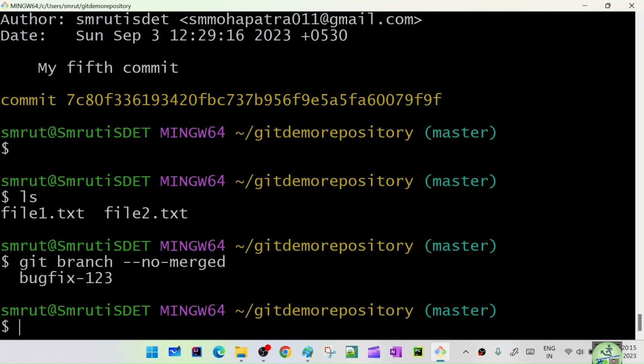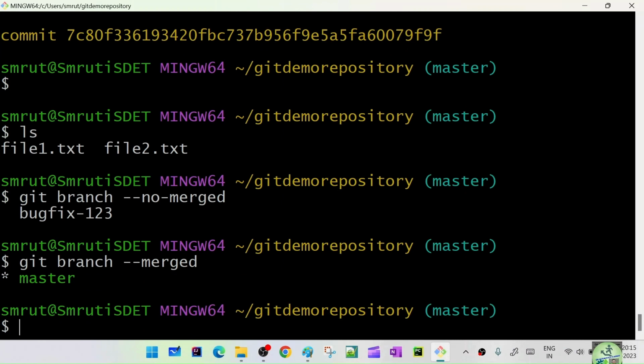I'm in the current branch master, and this bugfix branch is not merged. If you want to see only merged branches, you remove the no and say git branch --merged. It is not showing anything because we have not merged anything, and that's fine.